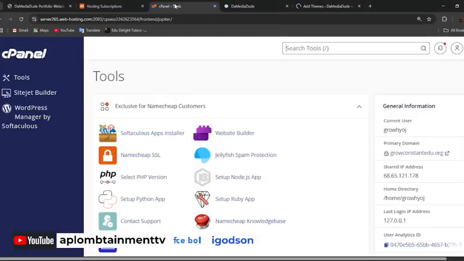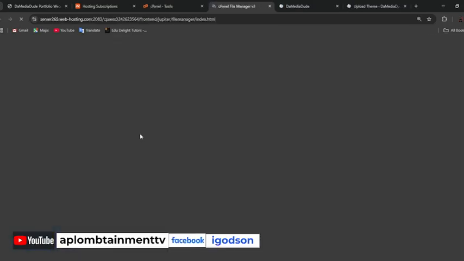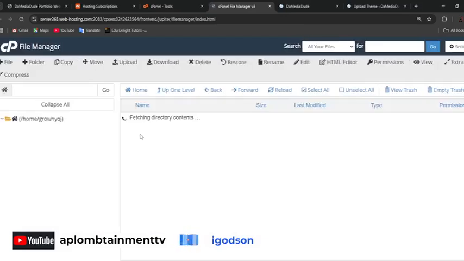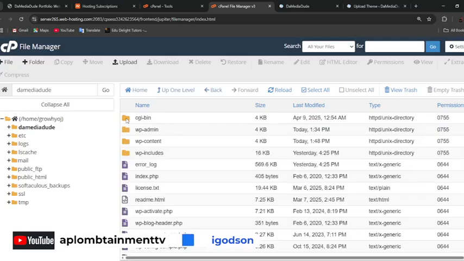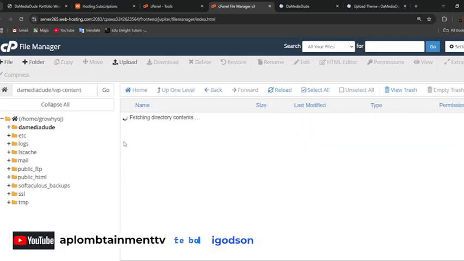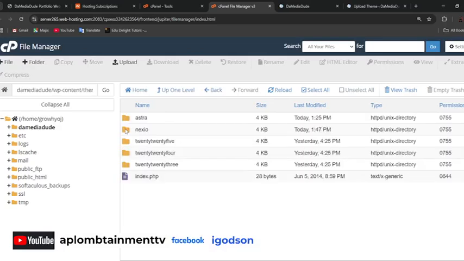Now, another quick way you can install themes or templates is using the control panel. So we use our file manager in our control panel, which I'm quickly going to show you how. Once you come to your control panel, you see file manager. Click that and it opens in another window. Now, once that happens, watch this carefully. You will notice the folder for the site. You double click that, come to wp-content, double click open, then themes. Then you double click that and open.